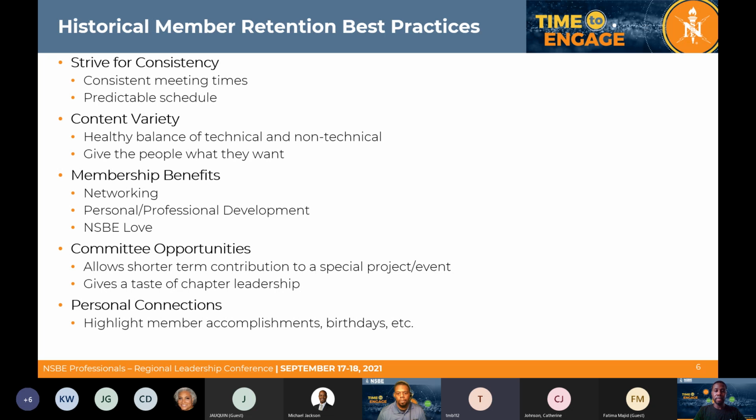It's not that there's a point of contact where, like in Catherine's case, they may be receiving too much contact. It's that we're providing the contact, but we're not getting their responses. So how do we effectively plan for programming, for speakers, for social engagement, for technical seminars and training, when I can specifically speak for myself, when I don't know what they want?